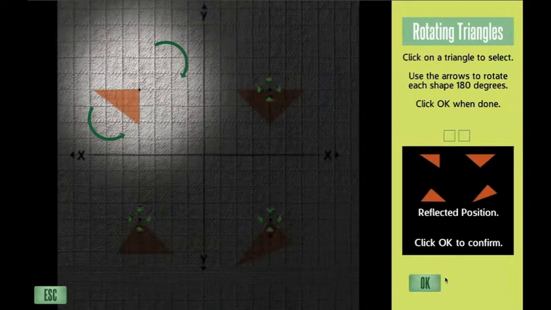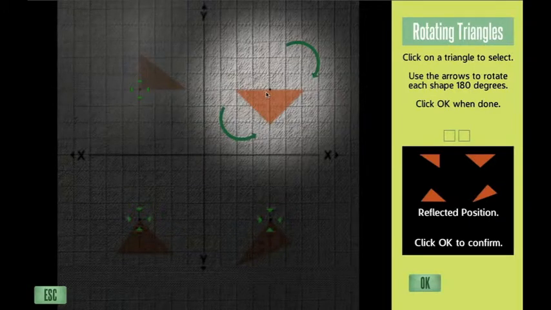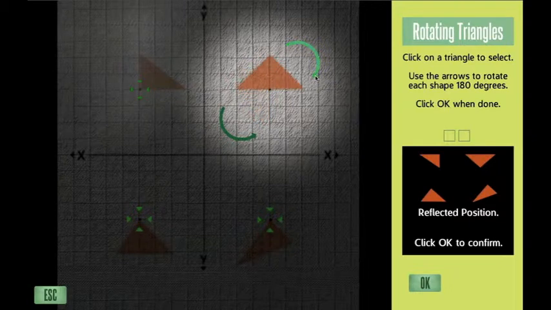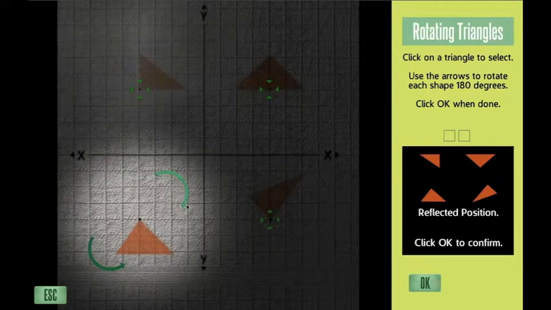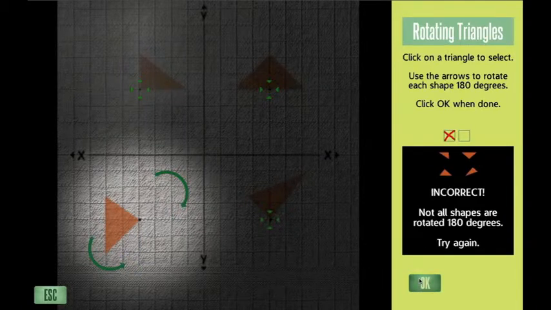Use the 3D interface to rotate the triangles using the directional arrows that surround them. Click on the highlighted area to select each triangle. You may use either top or bottom arrows to achieve the correct position. Once you have positioned the triangles, click OK to enter your answer. You may make up to 2 attempts to solve this puzzle.